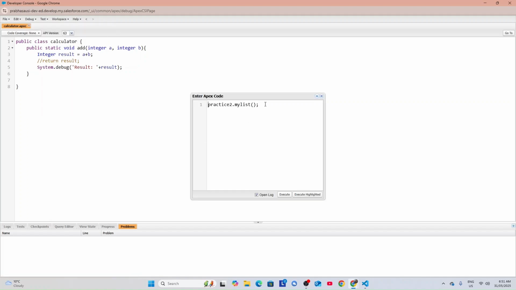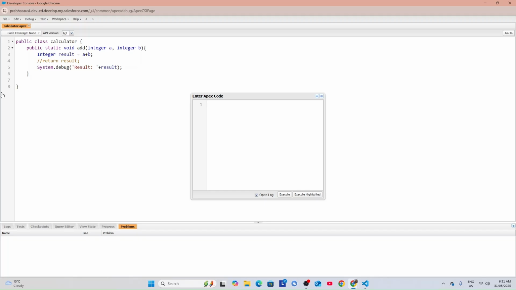Again, you can use Visual Studio Code and do everything there, but it's just easier to do it here itself, and it's a Salesforce provided tool, so I am doing it here right now.